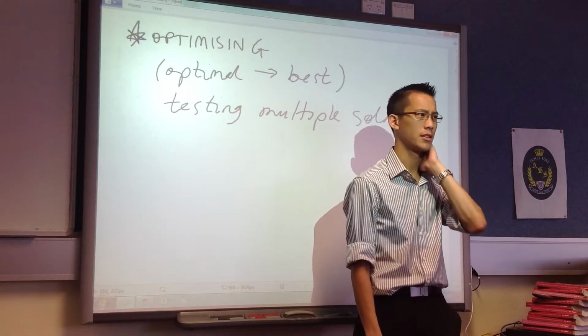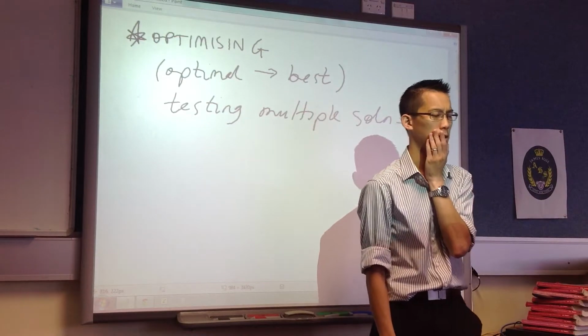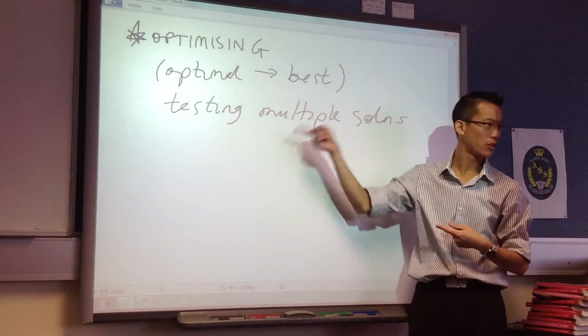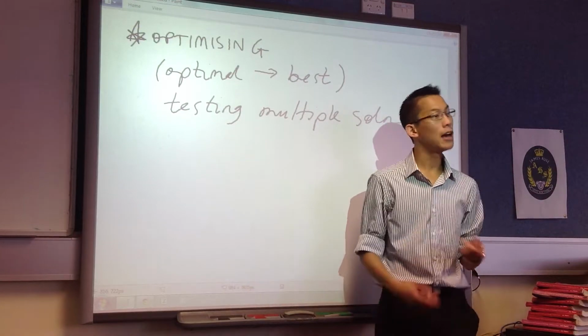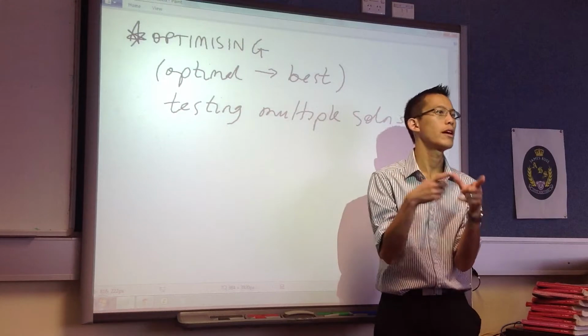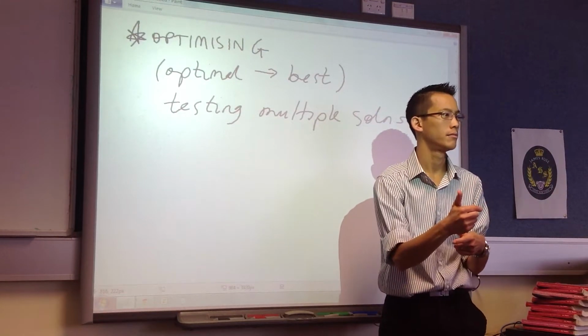Now, when do we use this? When do people use this? Let me think about this. Number one, it assumes that you know what the multiple solutions are, right? And also that after you test all of them, you've got a concrete way to measure this one is better than that one, okay?